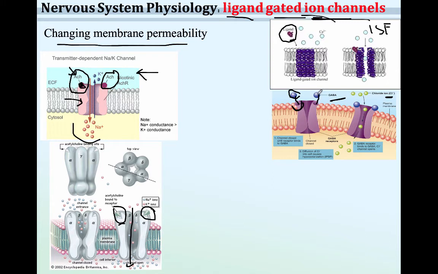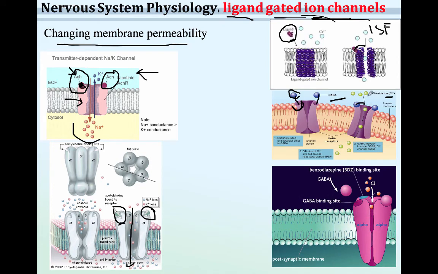And again, I'm going to reiterate, please notice that the neurotransmitter does not go through the channel. Okay, and then here's a different depiction of this GABA channel. And so GABA is going to bind, it will open up, and once it does open, then the chloride can move through, and it brings in more negative charge, and it allows the membrane to be hyperpolarized.